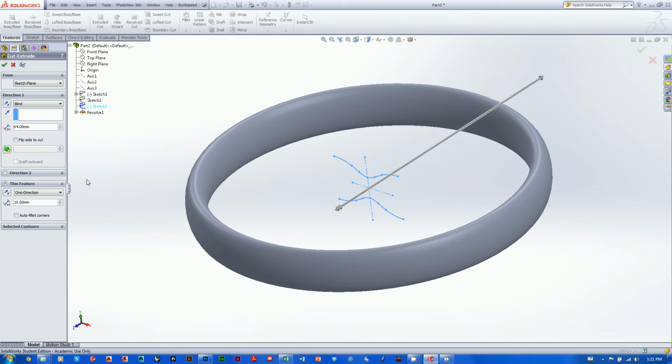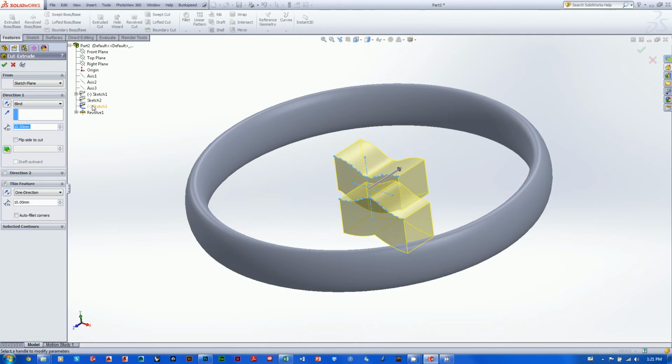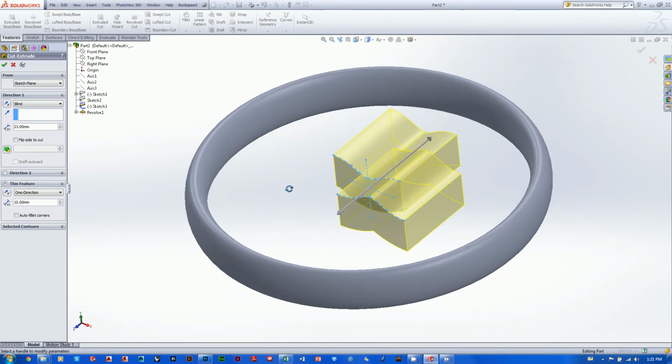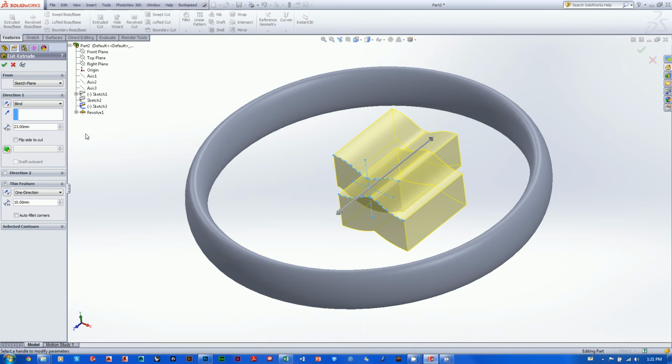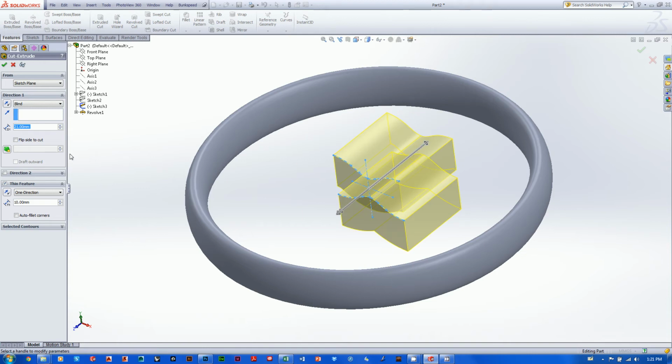Okay, so let's just take a look at what is going on here. I'm going to hit the red X to just backtrack, and I'll fire it off again. And let's just take a look at this thing. Now, the way to look at the details of a feature that you're trying to apply is over here in your property manager. We all know this. So let's see. We've got our depth of the extrusion, which is 23 right now, and that changes as we pull and drag it. So that's not the issue.